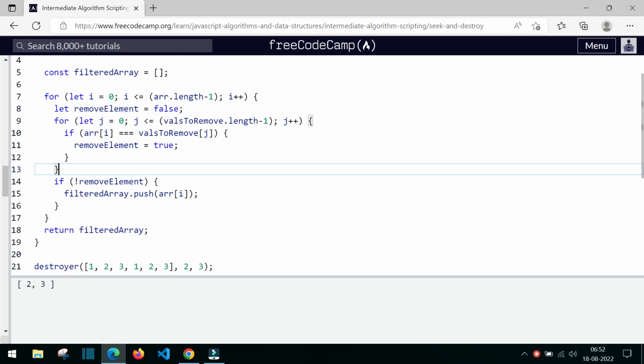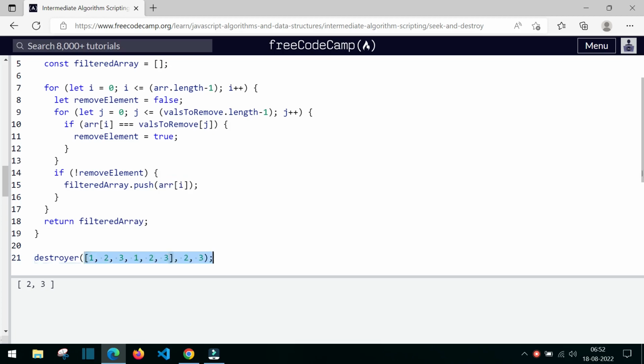And then we will be having another if condition, and the condition is if not remove element. It means that if the remove element is false, we will be pushing the array of index i, the element of this array, to the filtered array.